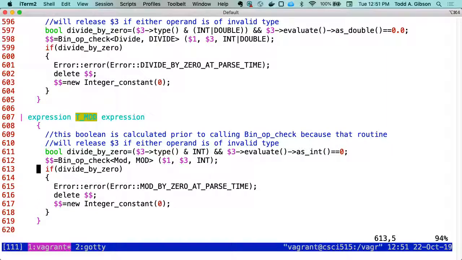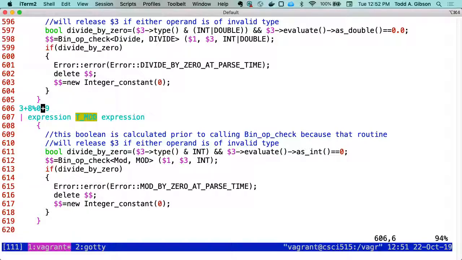Because if you divide by 0, you want to replace that constant with something. Right. So the situation is where you have something like 3 plus 8 mod 0 plus 9.